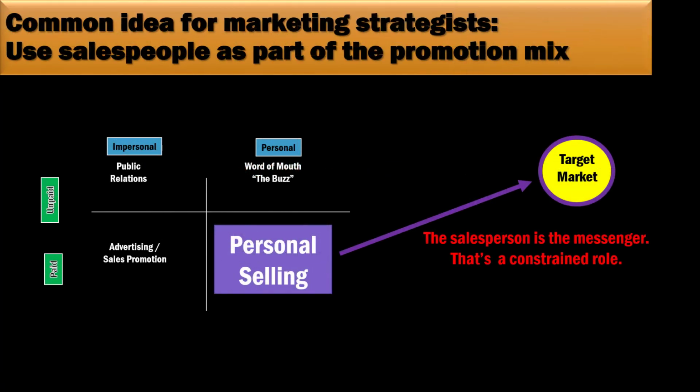If it strengthens it, that can be a fairly low bar. From the way I've just framed this, it can strengthen it if a personal communication helps in terms of the promotion mix. In terms of cost, it's more expensive to get a message out through a salesperson than through advertising on a per contact basis. It's the most expensive way to get your message out. But sometimes it may be the only way or the most effective way, and marketers may think about the salesperson as the messenger. But I'm going to argue that's a pretty constrained way to think about selling.